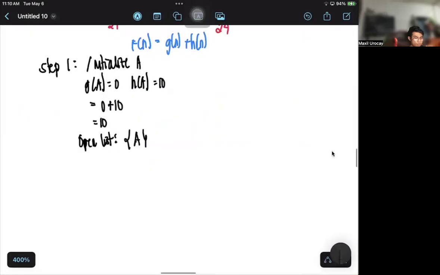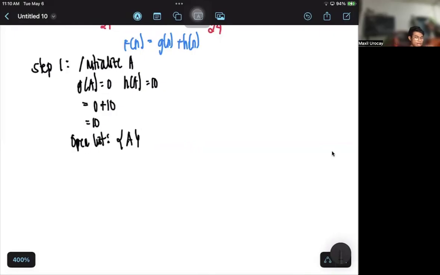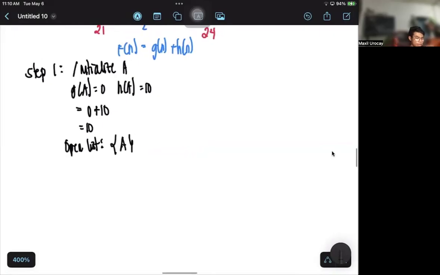So, step two. Since you will begin to expand that node, it will be removed from the open list, and that will be put into the closed list after you are done with the visitation of each adjacency. What is the adjacency of A?